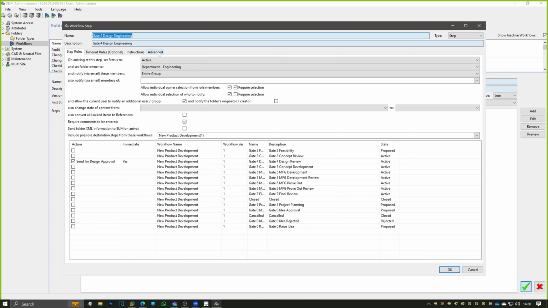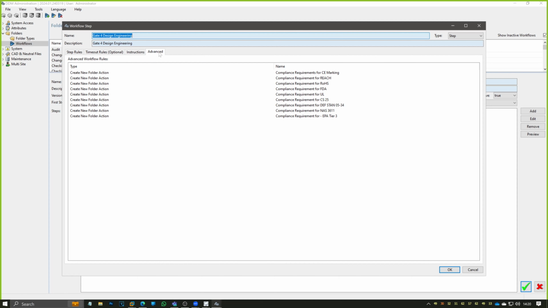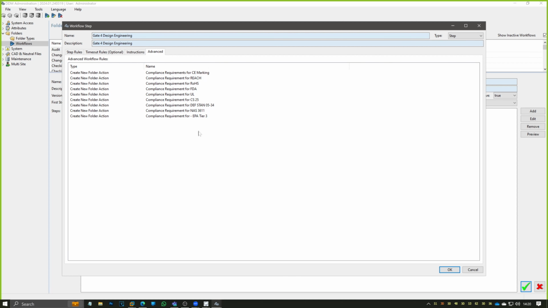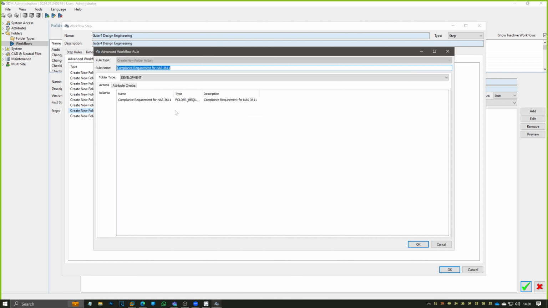We have a tab here for advanced, and this is where we define the automatic actions that need to be generated. And as you can see here, for the values that appear in that field, we have an automatic action being created. I don't have one for EUMDR. So let's look at one that's already there. Attribute check.